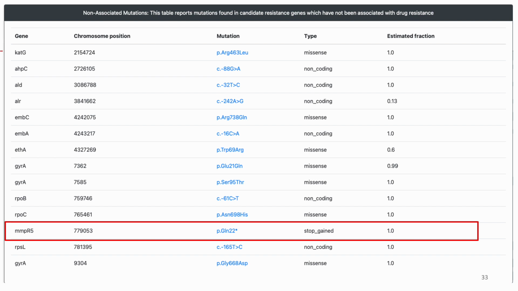However, if you remember, I told you that this sample was obtained from a pre-XDR patient under treatment with a bedaquiline-containing regimen for 9 months. Here you can see that in mmpR5, or Rv0678, the gene gained a stop codon.